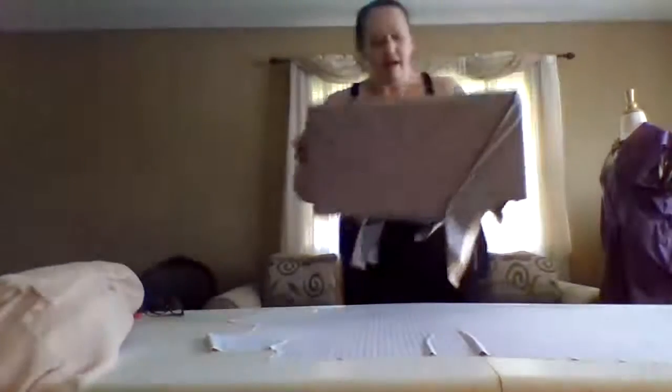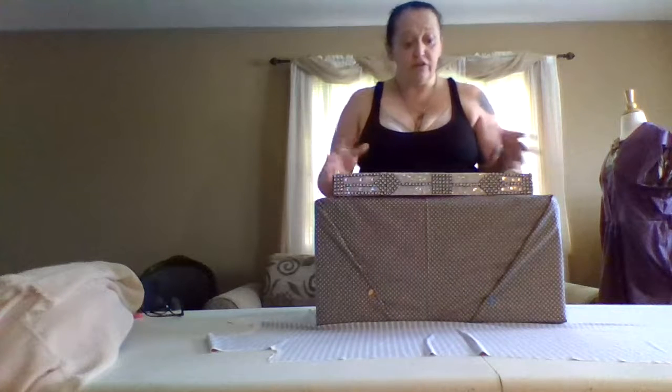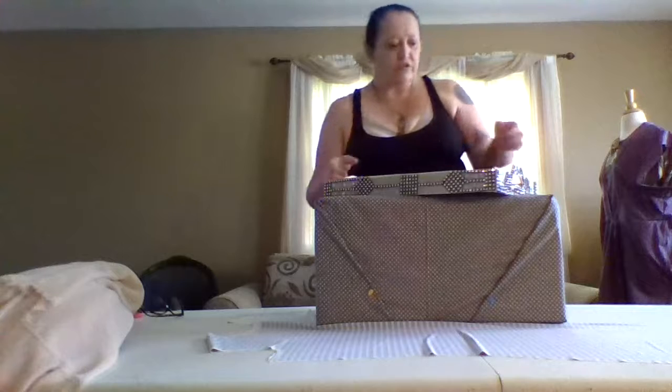Let me show you the ottoman I'm working on. I had to pin the fabric before I can get the staple gun that I need, and I had to pin the fabric on. But this is going to make a cute ottoman. And what's in this for the box shape is that very thick box that I got yesterday from Fabric Mart. I'm thinking this would be great for just putting my feet up on when I'm sitting in here. And then it can just be a display piece with a tray on it for displaying my stuff from Sun City soaps.